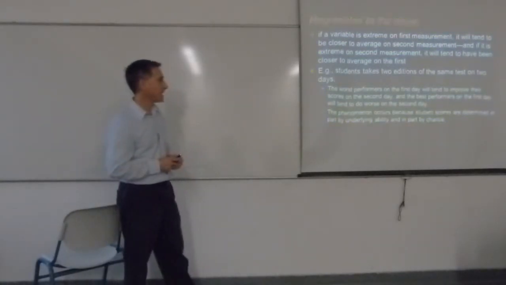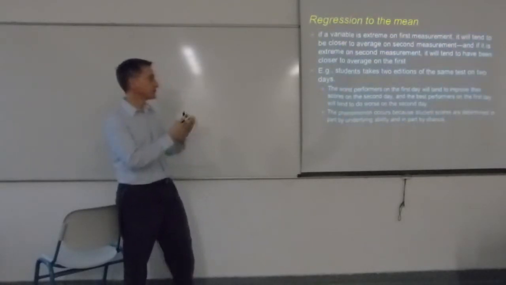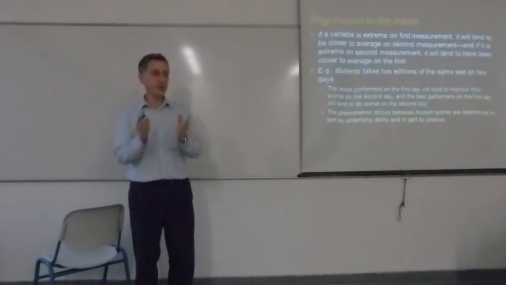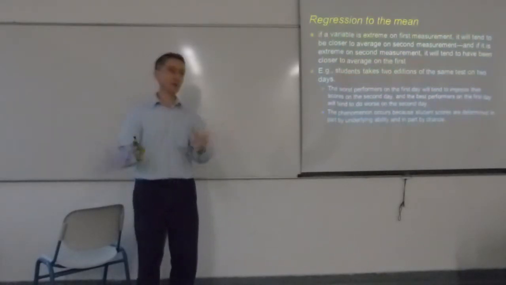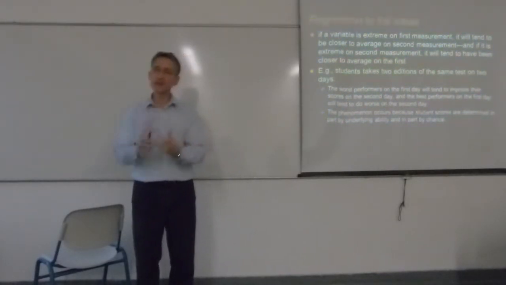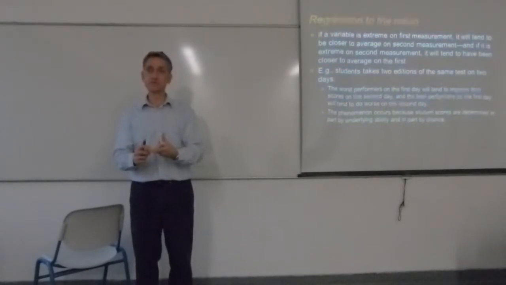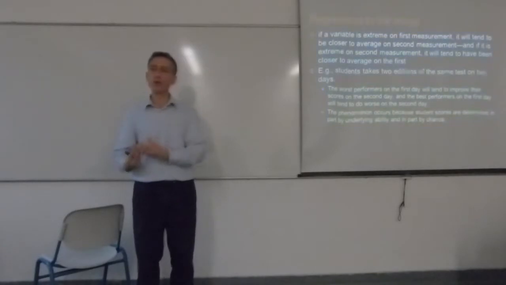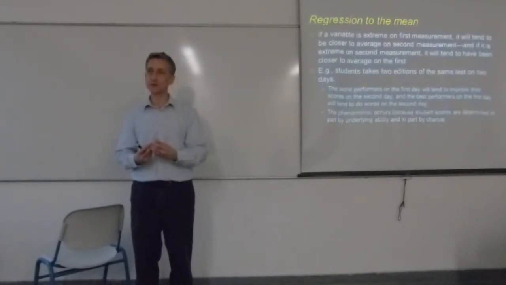Why does it happen? It happens because scores are determined by 2 things. Firstly, by what you know, that's why you have tests. But secondly, just by random events. By whether you're having a good day or a bad day, how well you concentrate, how well you understand the tests, and so on and so on.